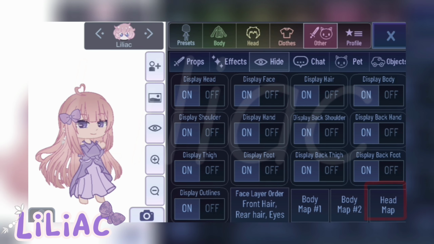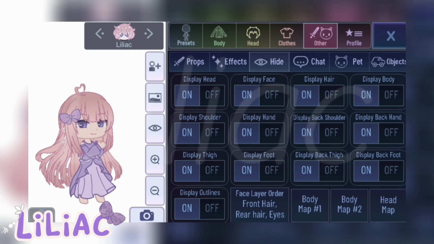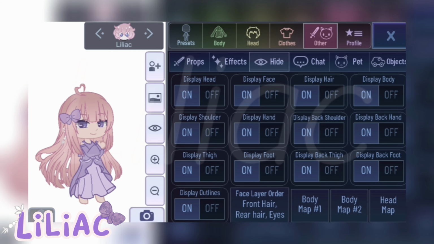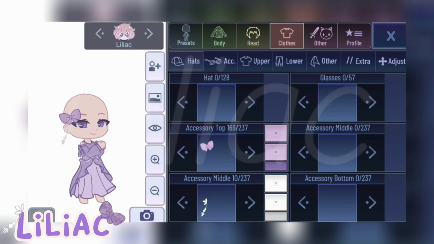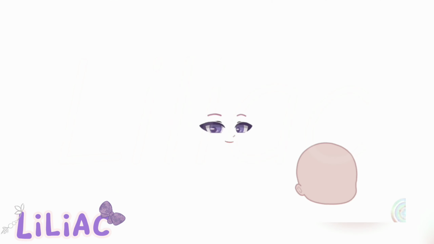Now go to the head map. As you can see, the rare hair, face, head, and hats are all there. Here are the steps for each of the screenshots. Hats or accessories. Click again to exit and then turn off the face and the hair. Then go back to the head map and take your screenshot. Face. Remove any hats or face marks manually and then hide the hair. Now go back to the head map and take your screenshot.